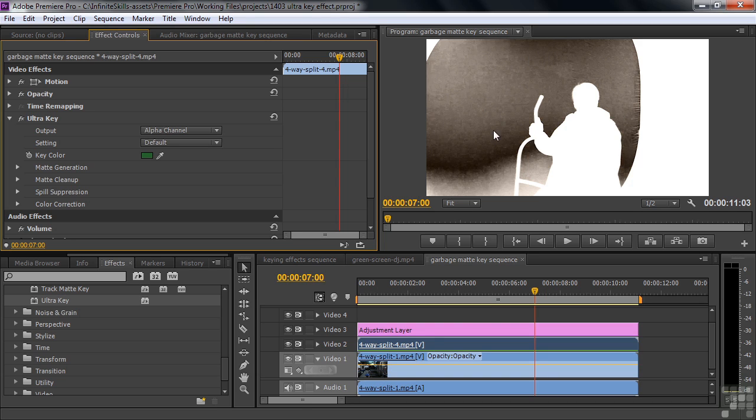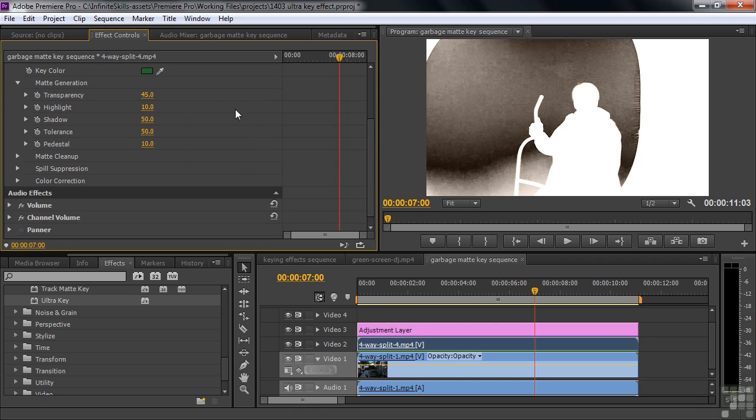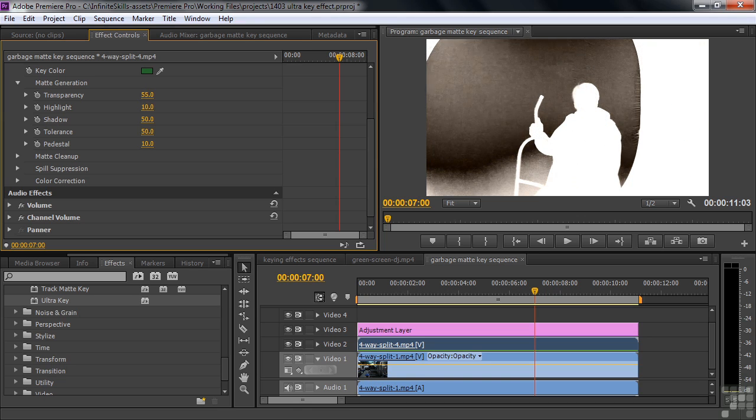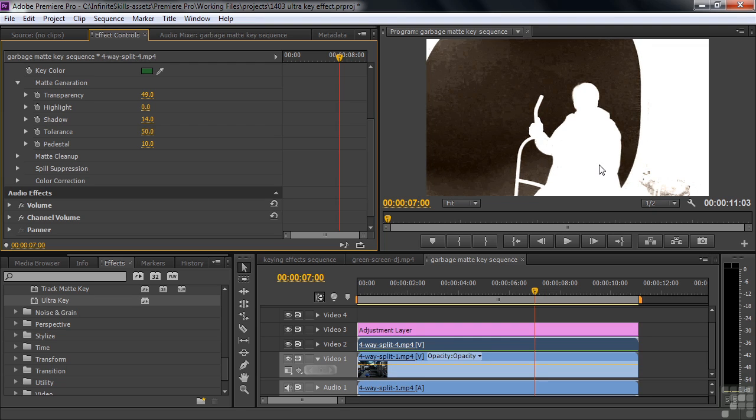That's not dark enough. So let's again go to the matte generation. That's the first step here when we do this, dealing with the transparency. Look how we're making everything else transparent too, so that's not helping us much at all. Try the highlights a little bit, pull that back. Again, not so much, but now the shadows should help us out. Right there in the edge, look how the transparency on the right-hand side is showing up. We don't want that. So that's about as far as we can push transparency.